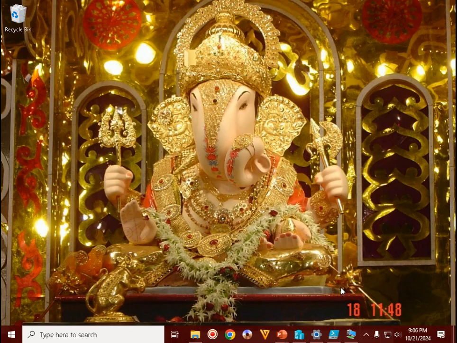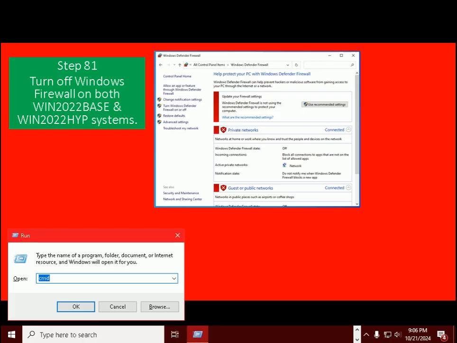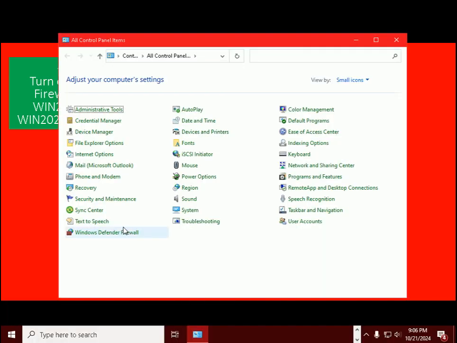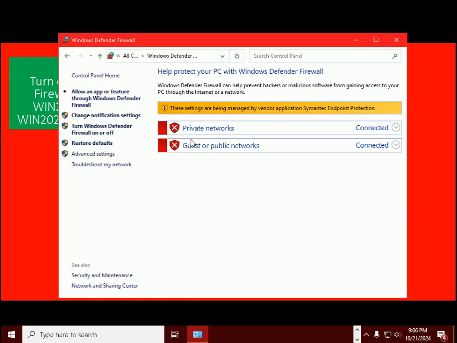Okay, so coming back to our main machine, I will open the control panel. And I will go to Windows Defender Firewall. So as you can see, it is already disabled. Okay, if it is on, then disable it please as part of this particular step. So on the physical machine it is already disabled.